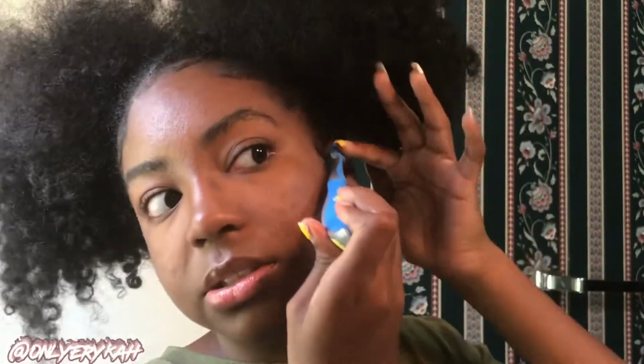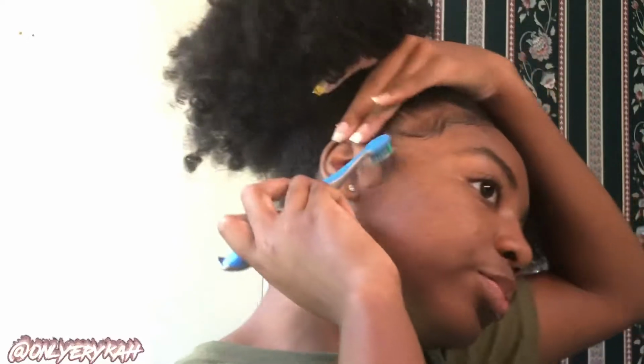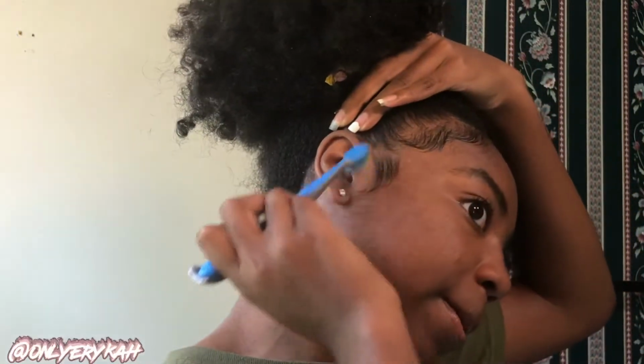Oh yeah, I literally just did this one. So that's what that one looked like. Actually, I'm gonna use a little bit of coconut oil Eco Gel on this side too. Coconut oil Eco Gel is very flexible. It's good if you're doing high puffs and slick backs. That's what I love using it for, because it kind of strains out your hair. It doesn't make your hair wave up. It slicks it down and has a nice sheen to it. As you just saw me do this one, it still has that sheen.